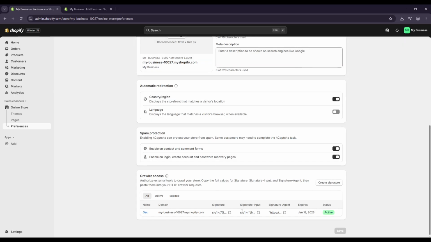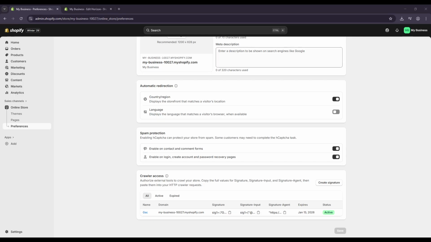Once saved, Shopify updates your site so the verification tag is present on your homepage. That's exactly what Google needs to confirm ownership. A few quick tips while it updates. If you just saved, give Google a moment to detect the tag. If you run into a hiccup later, double check that you copied the entire tag that you saved in Shopify and that you're working on the correct store and domain.